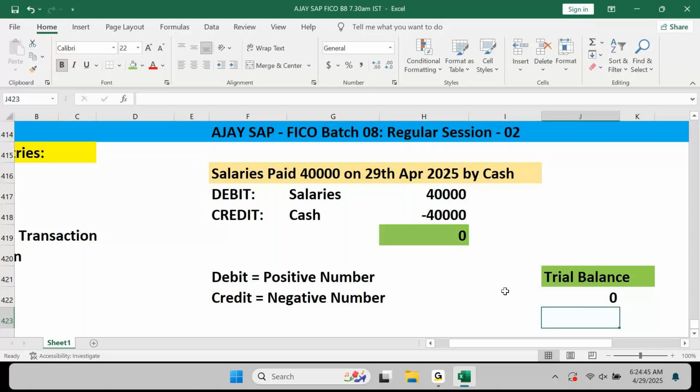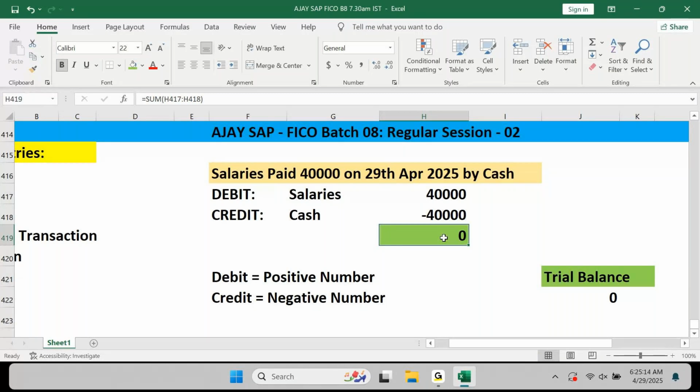Why will the trial balance become 0 every time? You look at the accounting entry that we listed now. This is what we posted, or what we wrote. Debit and credit, the debit value and credit value in the accounting entry always net to 0. Is there any situation where debit and credit will not be 0? All the time it will be 0, sir. It is impossible for us to write any accounting entry where debit and credit are not the same, right?